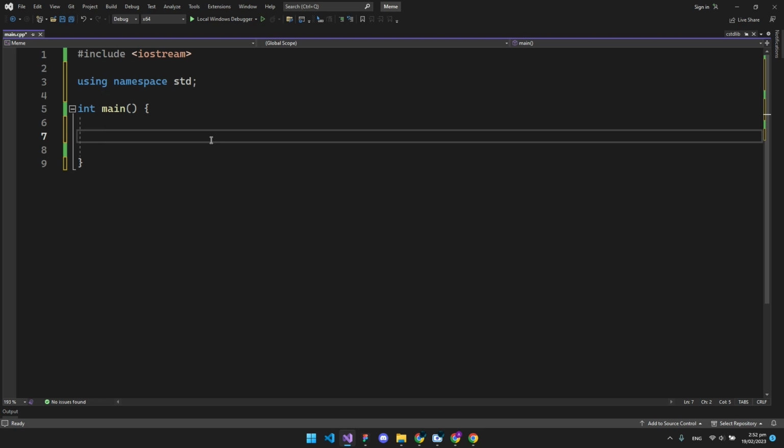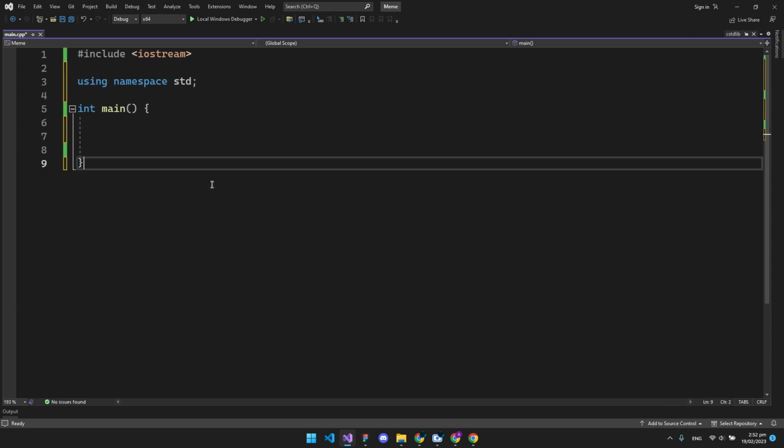Hello everyone and welcome to this tutorial where I'll be teaching you about default arguments or parameters. What do I mean by default arguments or parameters? Well, you know how we add values between the parentheses, that's called parameters. What if we add a value to the arguments inside the parentheses, and when we call them they already have a value? That sounds interesting. Let's start to code our program.